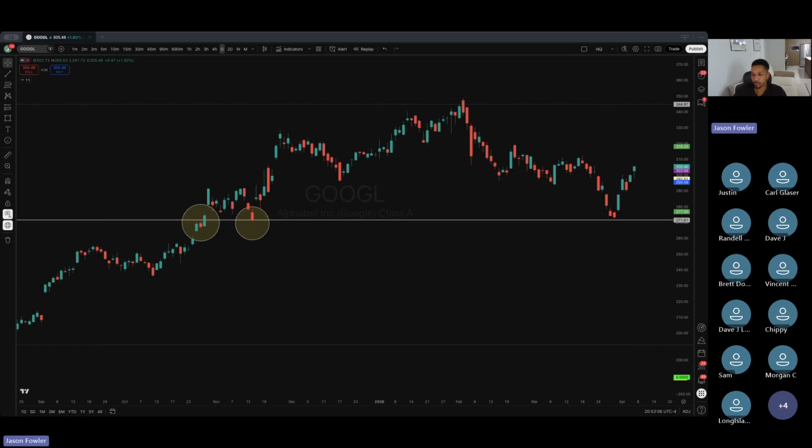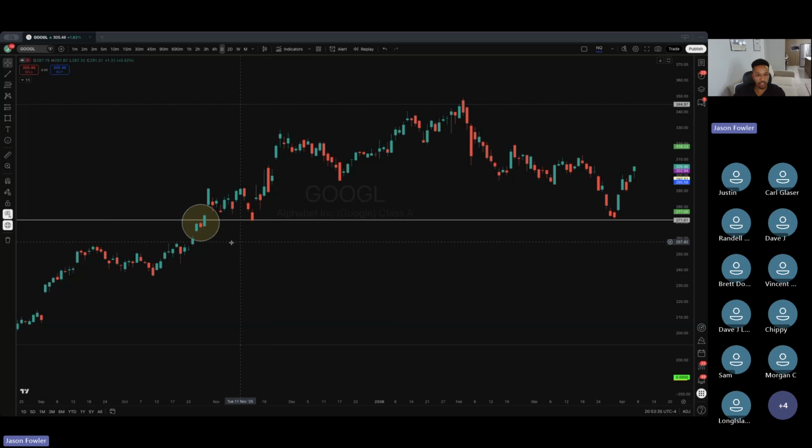Randall, you've got your hand up. So I understand the support part. You just touched on the other one, I think, was resistance, you said? Yes, sir. Resistance. See the trend in that. The same concept, right? If I flip this chart upside down, if you did a headstand and looked at this chart upside down, the support level will be resistance and the resistance level will be support. So let's talk about resistance now. Now that Google bounced off this 270 I was looking at.